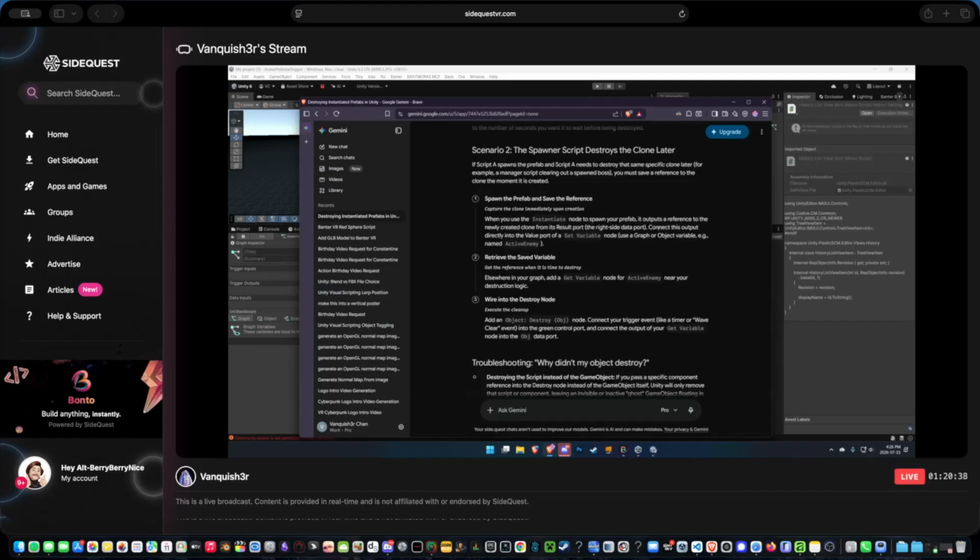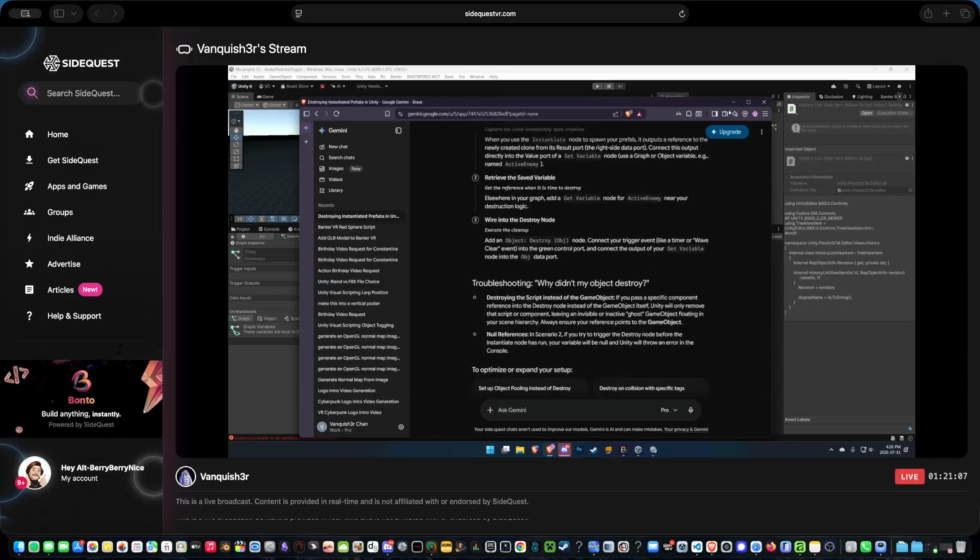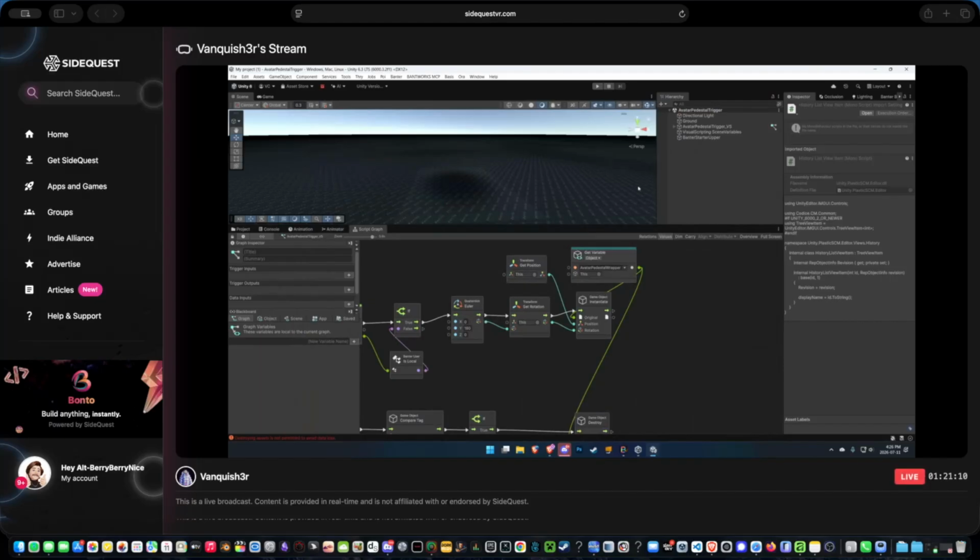Connect the output directly to the value port of the set variable node, and then use trigger events like a timer. So what we could do, let's see if that works.